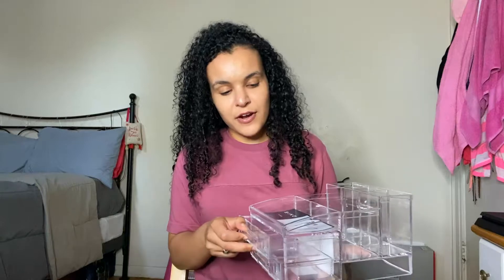The first thing I picked up is this clear acrylic organizer. It has five different slots up top that you can use for makeup brushes or whatever you want, and then it has two drawers down here that open up. They are fairly small and there's an additional storage space up top. My current organizer is wider, so it takes up more surface area. I'm planning to get a vanity from IKEA soon, so I wanted to switch over to this. It was only $16.99 at HomeGoods.